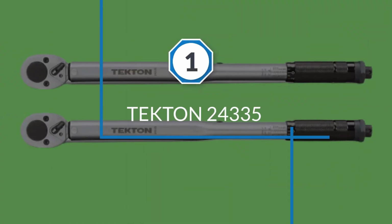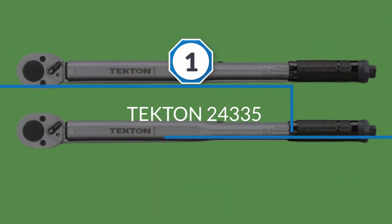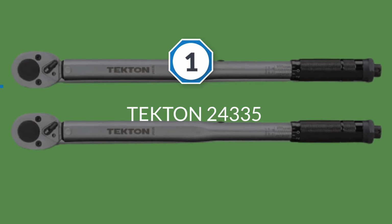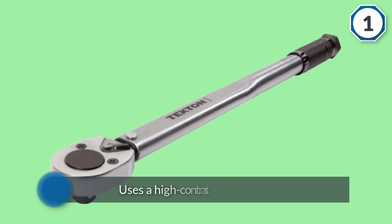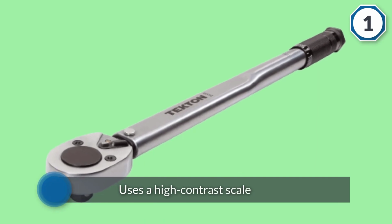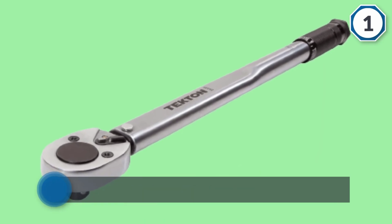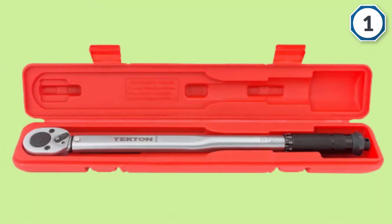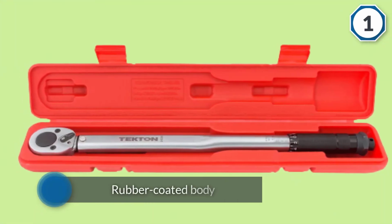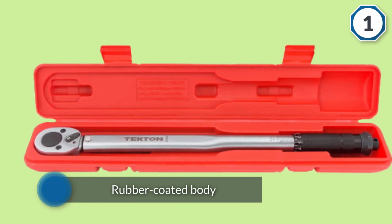Number 1, most popular. TEKTON 24335. This slick and professional-looking torque wrench uses a high-contrast scale that's incredibly easy to read, and clicks when it reaches a specified preset torque value, completely removing the need to try and guess how tight or loose each nut is.